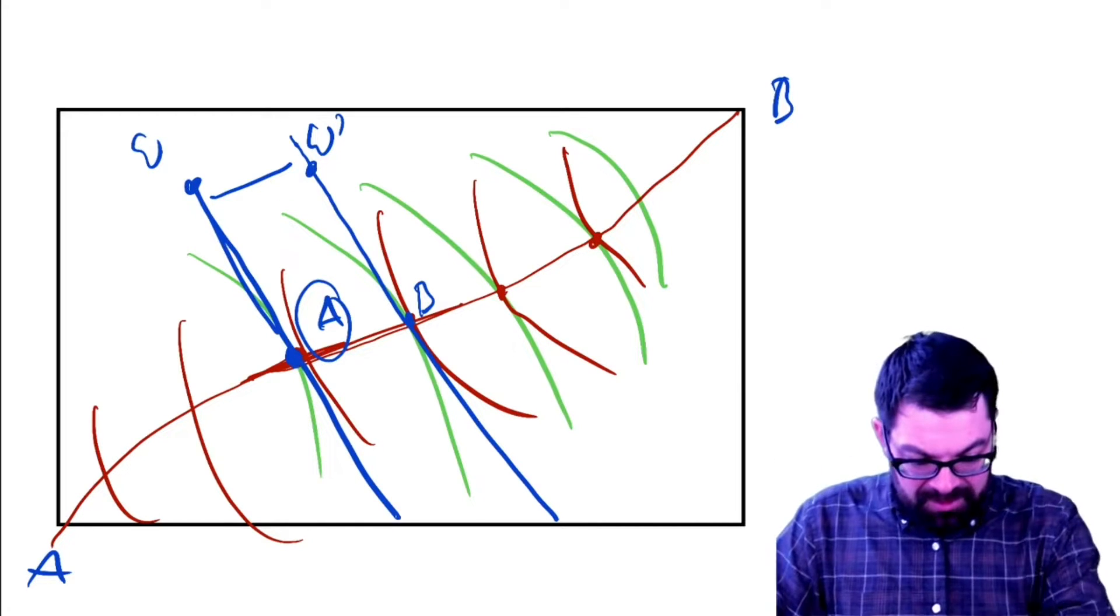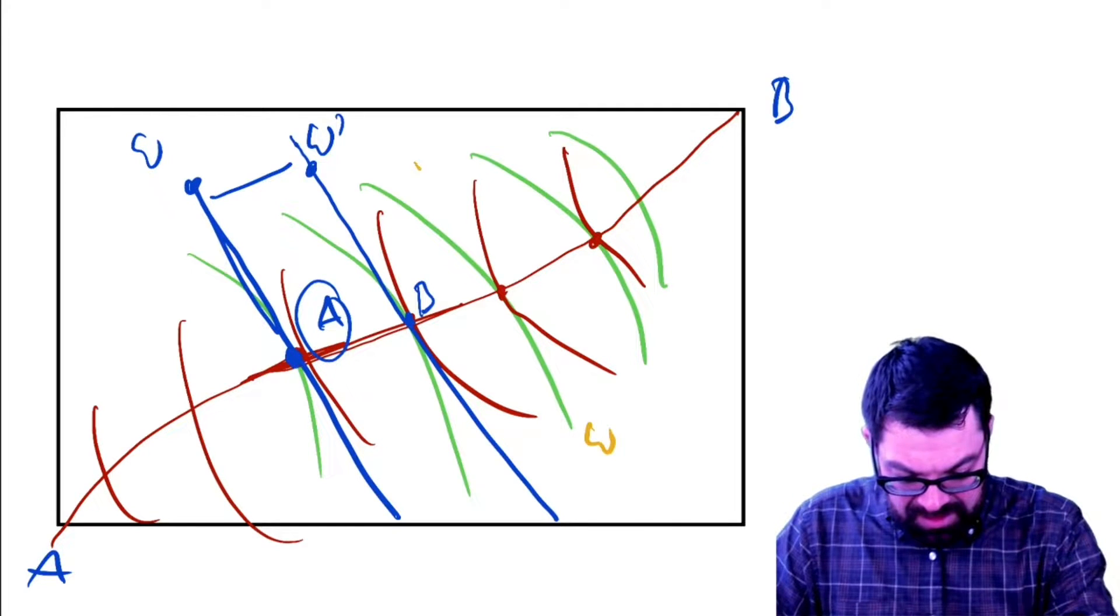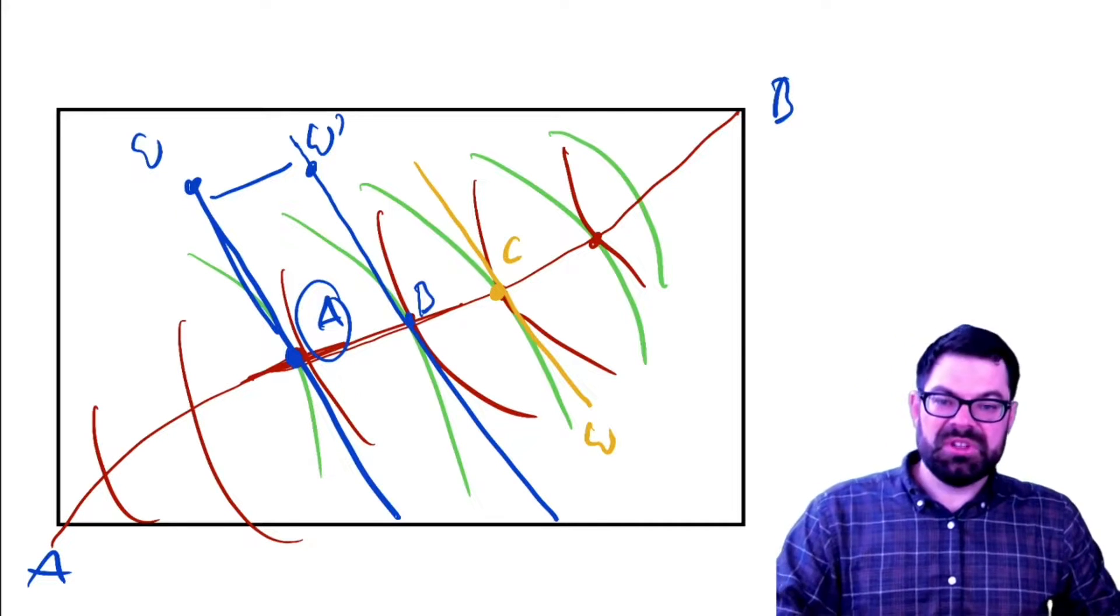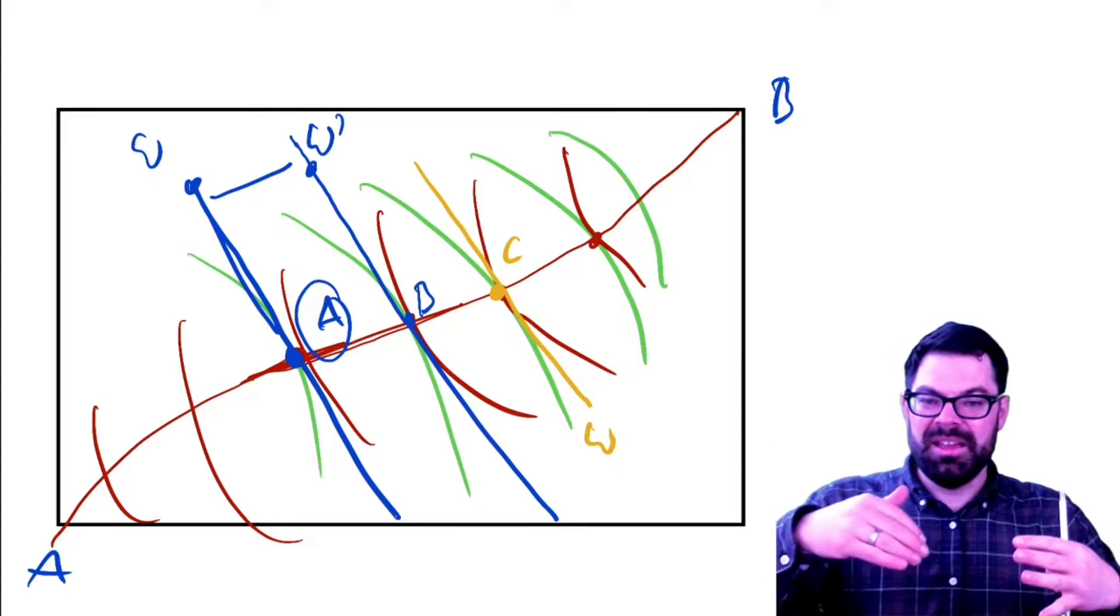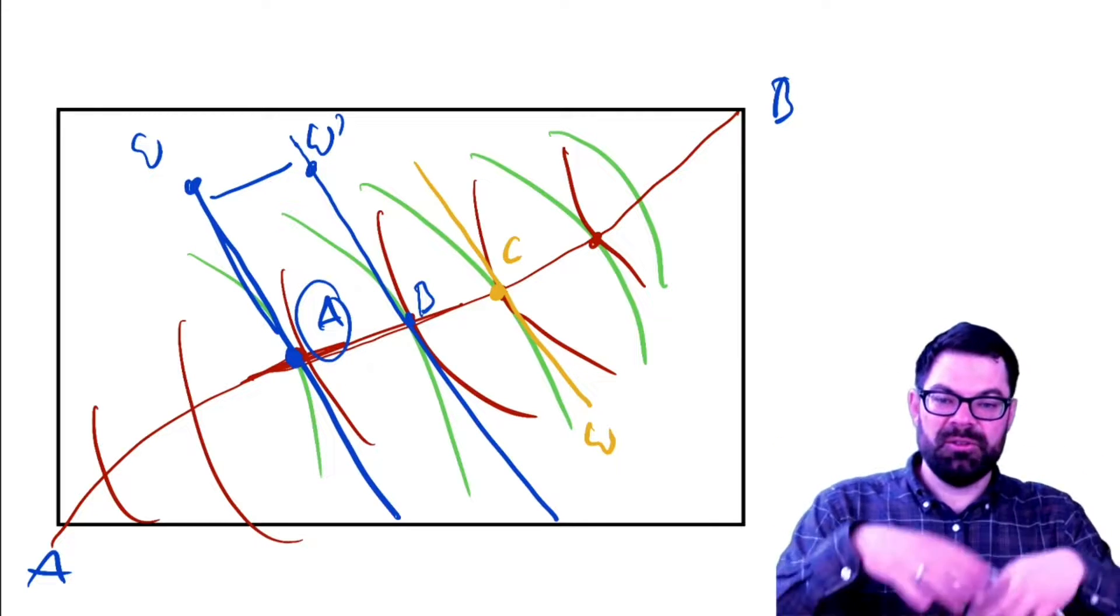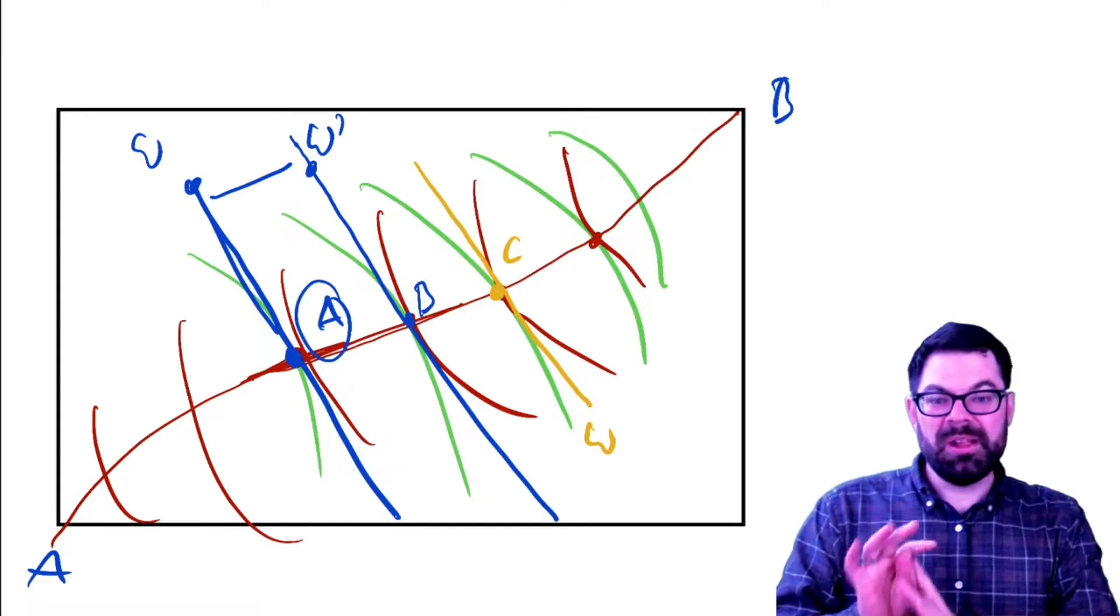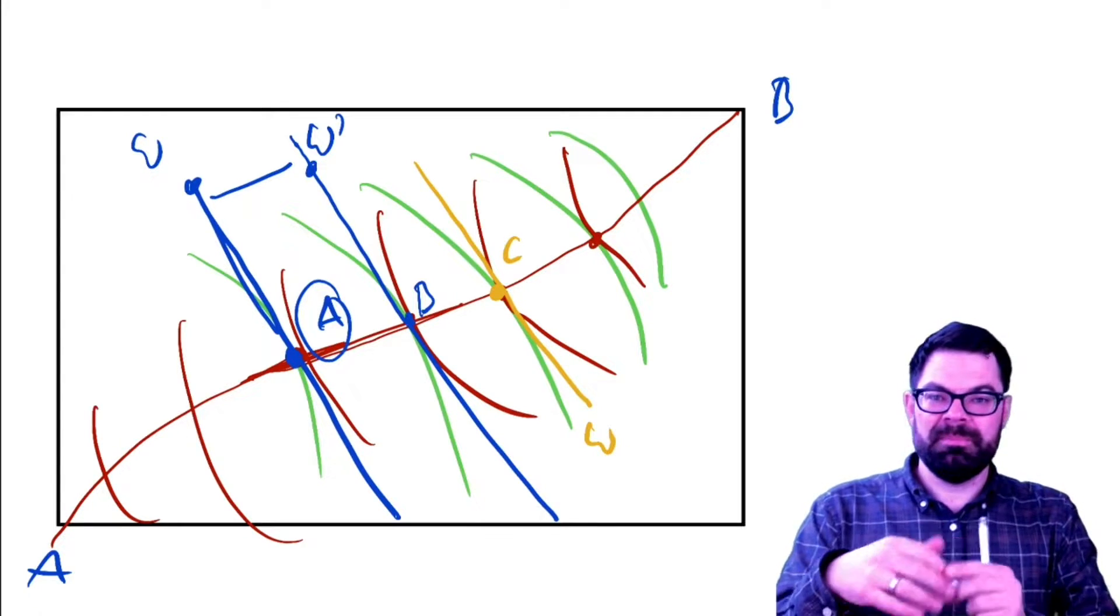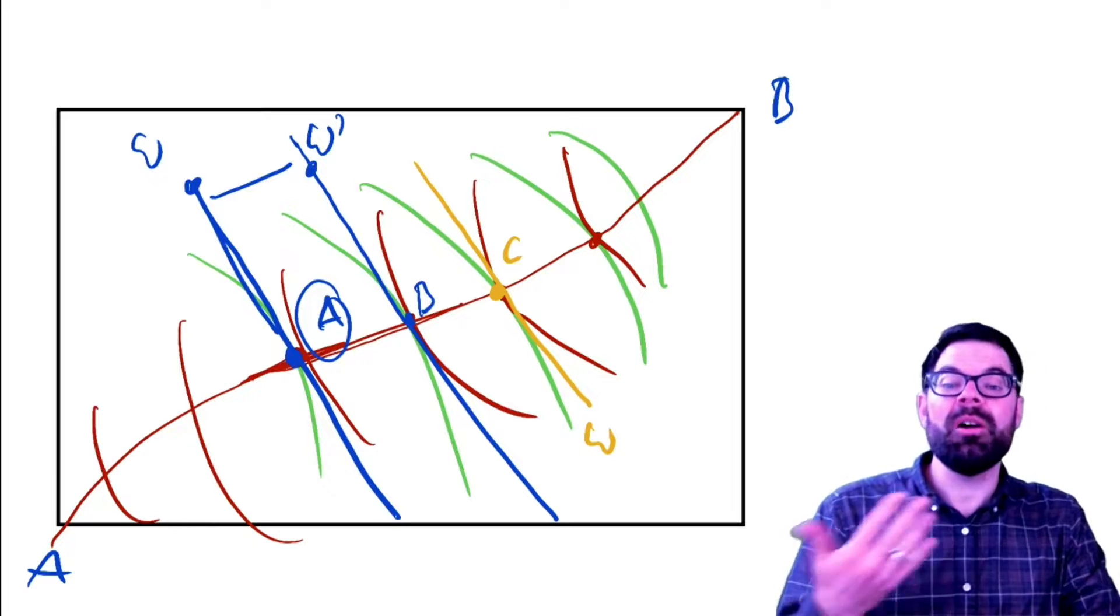And as such maximizes the size of the pie. So if we have an endowment point that sits somewhere here, if we have an endowment point here and we reach point C, that would then maximize welfare in that economy because it basically, it makes for the given budget constraint and given the preferences, the utility of Betty is maximized, the utility of Andrew is maximized.